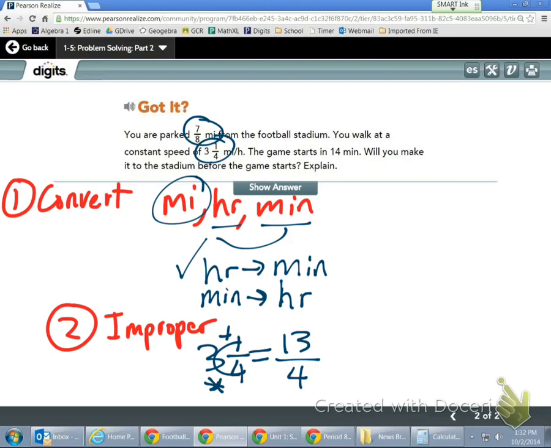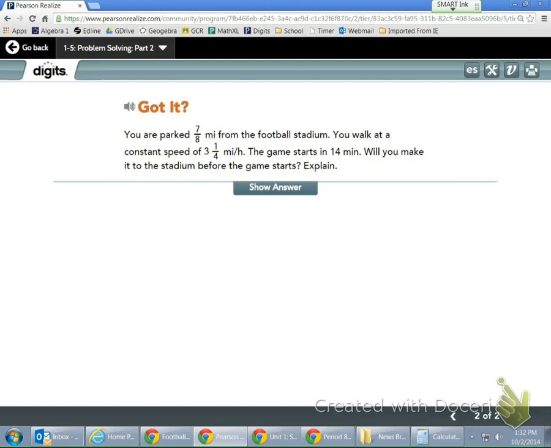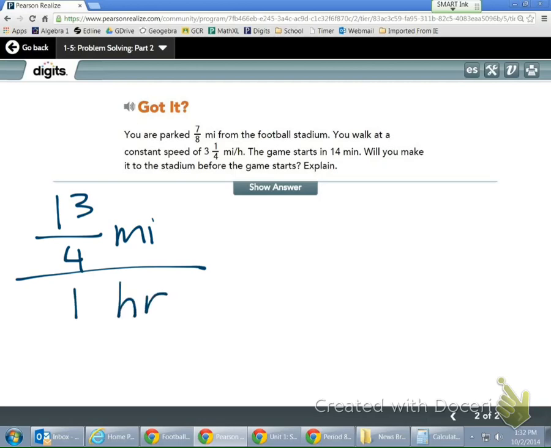So now we're starting to get all the pieces of the puzzle to work together. Okay? You with me so far, guys? Yeah. Okay. So we have 13 over 4. We have to convert 13 over 4 miles per, and we don't want to do hours anymore, right? Before it was hours, but we want to get rid of that. So what would it be? How many minutes in 1 hour? 60. Now, this is what they technically do. You do divide it by 60, but I need to show you mathematically what happens, okay?